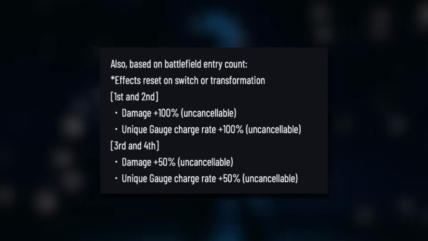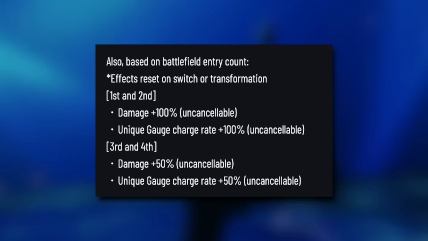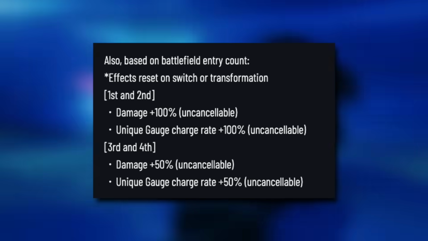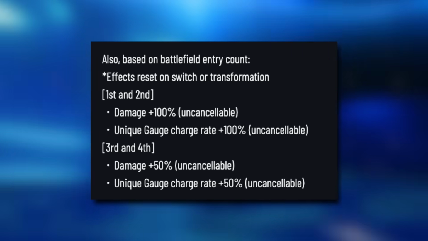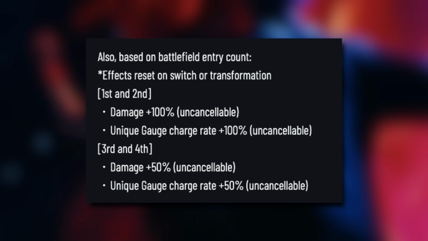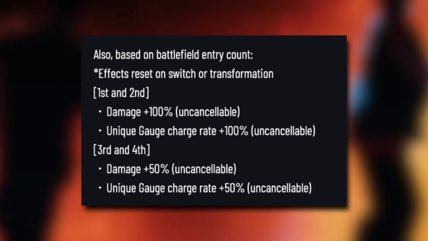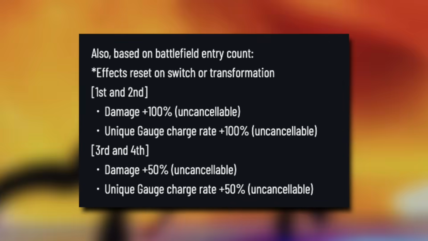Now it's important to note that the number of times he switches in and out of the battlefield affects how powerful he will be. So the first and second time, he will have 100% damage inflicted, but the effects will reset every single time he switches or transforms. So the first time is 100%, but then if he switches out, that 100% disappears, and then the second time, he will get that 100% back.